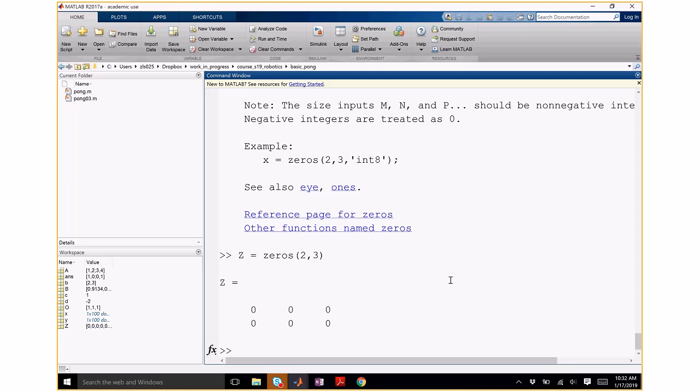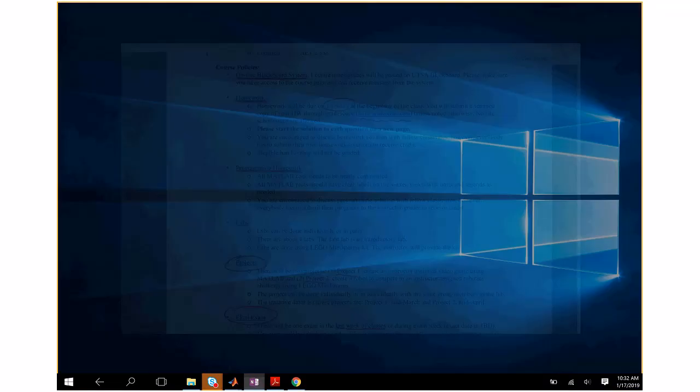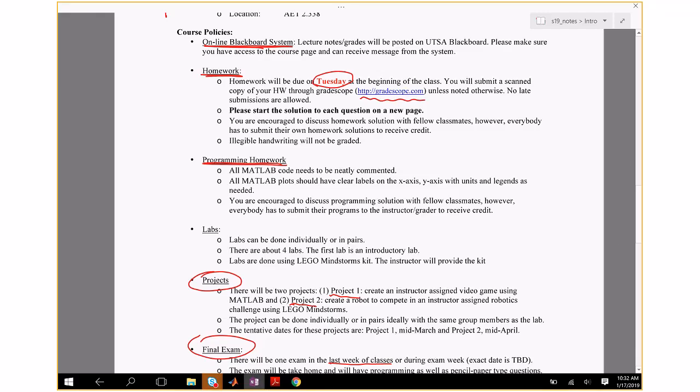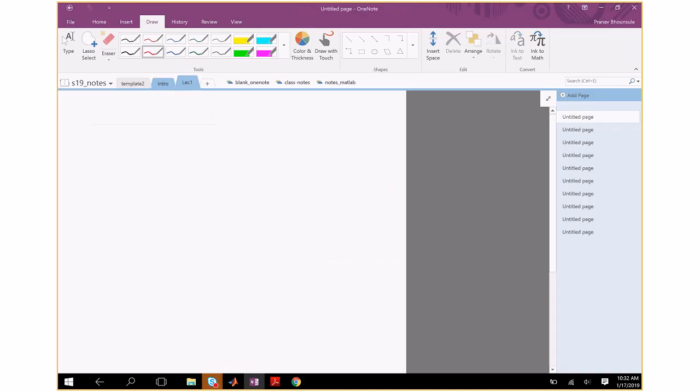So I expect you to know vectors. I'll start with vectors, and then I'll show you how you can actually do vector manipulation using MATLAB. And if time permits, we'll go on to the next part. Again, you don't have to write things down. I'll provide all my notes. So this is a review of vectors.